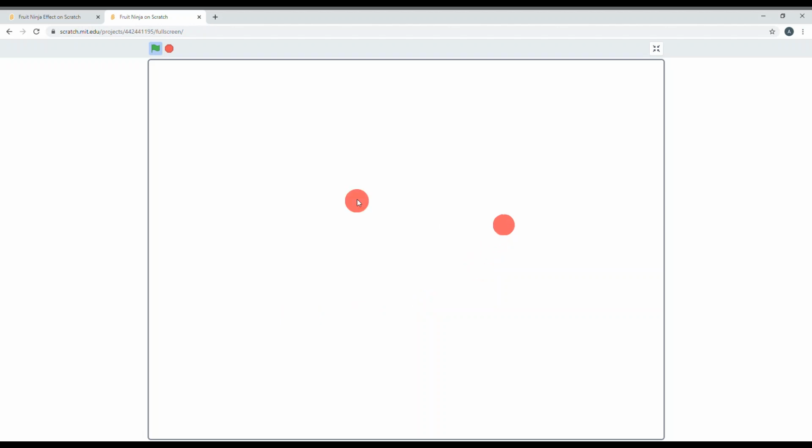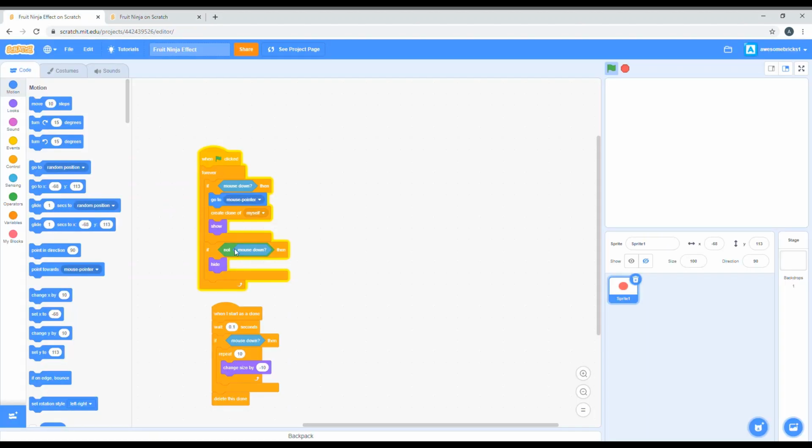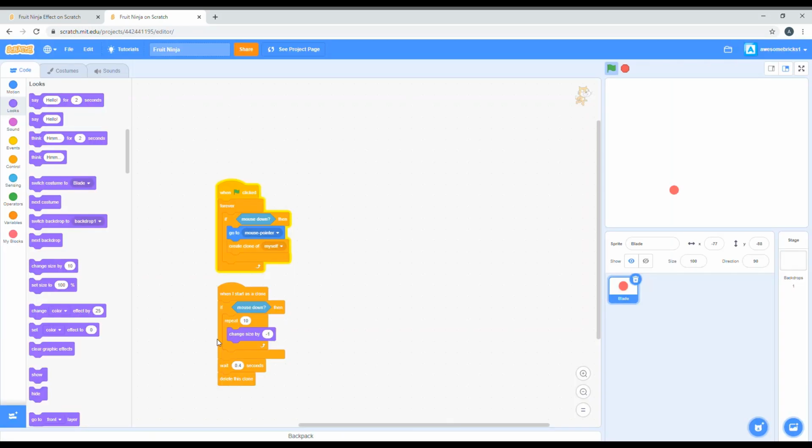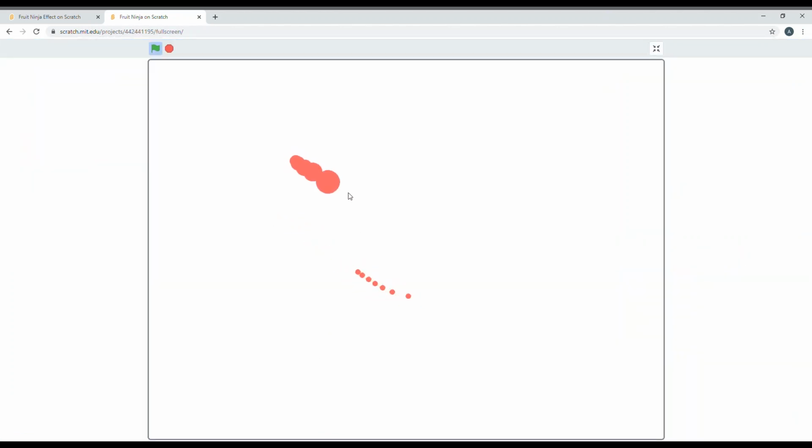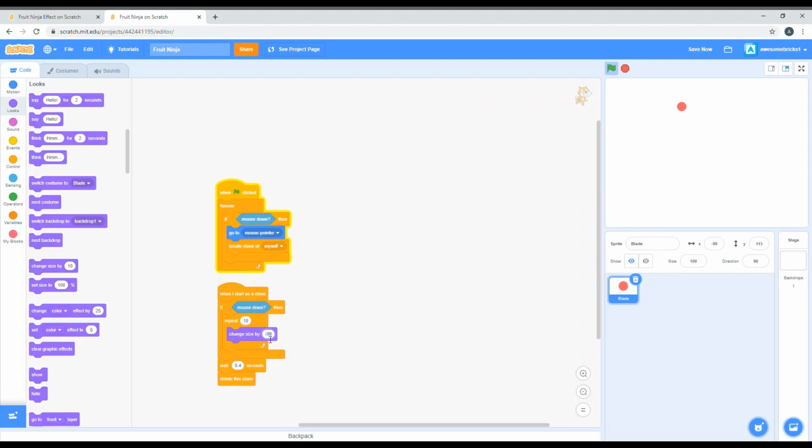As you can see, the size goes slowly, it kind of decreases, but let me just see what I did here. Okay, yeah. So you guys can change it by whatever you want, because if you do it by -10, the clones are a bit smaller than it was when we did -1. I'll just show you again.